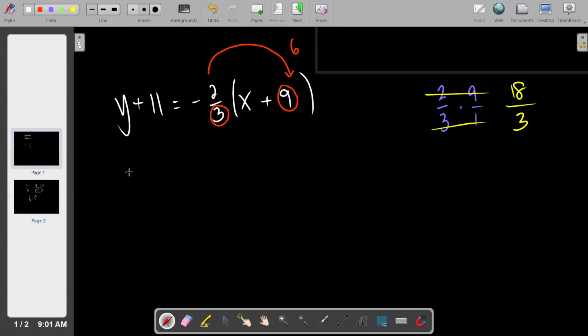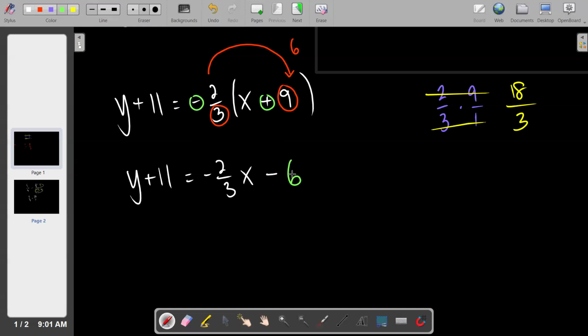So what I currently have is y plus 11 equals negative 2 thirds of x. Is it a plus or a minus? It's a minus for sure. And again, I could point you to these signs. That's a negative multiplier and a positive recipient. A negative and a positive have always multiplied to make a negative. And like I said, the answer is that. Friendly fraction. Nice.